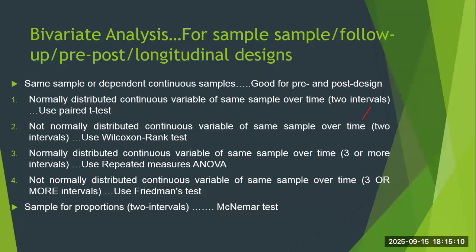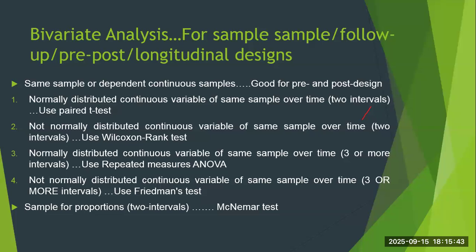So he now wants to see, is there a difference in the proportion of tumors that became operable after neoadjuvant chemotherapy? In this case, you use what you call McNemar test because you're comparing proportions across 2 intervals. That is the same person measured at point A and point B, the same sample. If it was independent samples, we would have done chi-square. But this is the same sample.